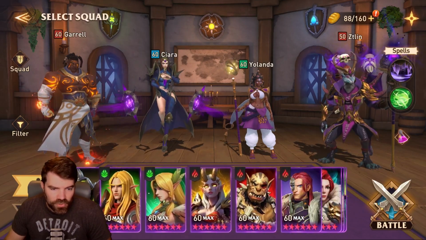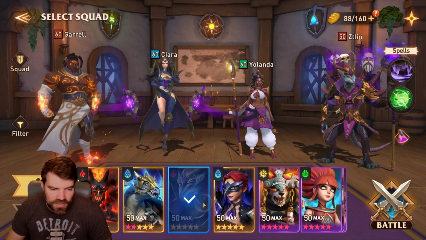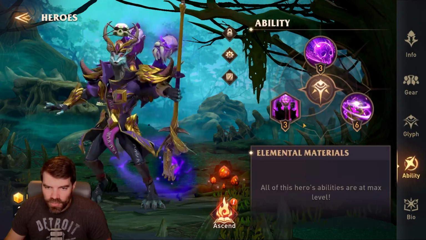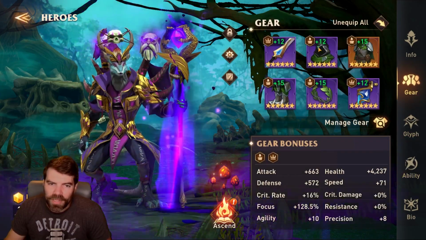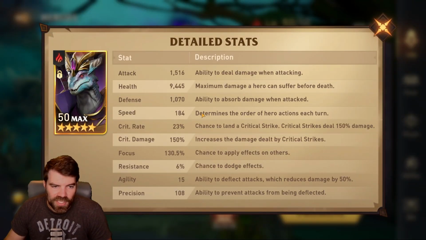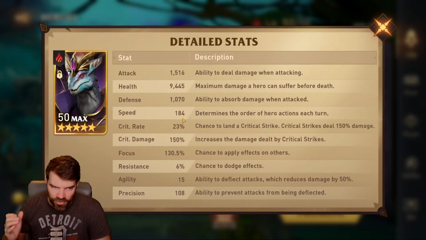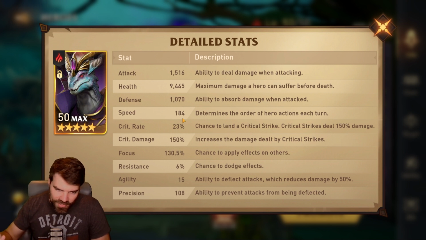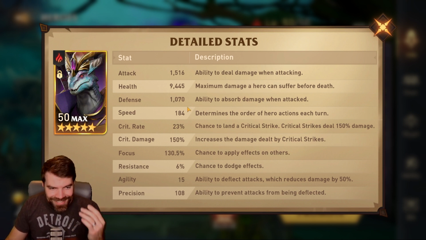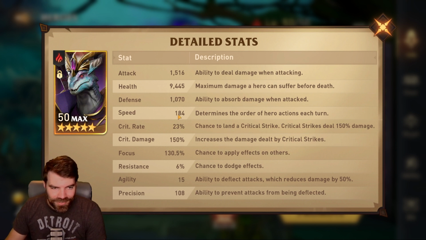Okay? And then we'll show you Zitlin real quick. I just got Zitlin. I haven't really spent any time. Literally no glyphs. I do have him abilitied up. And his gear, I just put him in a shield set with some revival set to keep him alive, and he just has enough speed to go before my damage dealers. Since he's putting that curse up, he's going to need a lot of focus. You can see I built him with 130 focus and just enough speed to go before my damage dealers, and the rest really doesn't matter. You want health, defense, just to help him keep alive. He's not going to do a lot of damage, so that's all you got there.